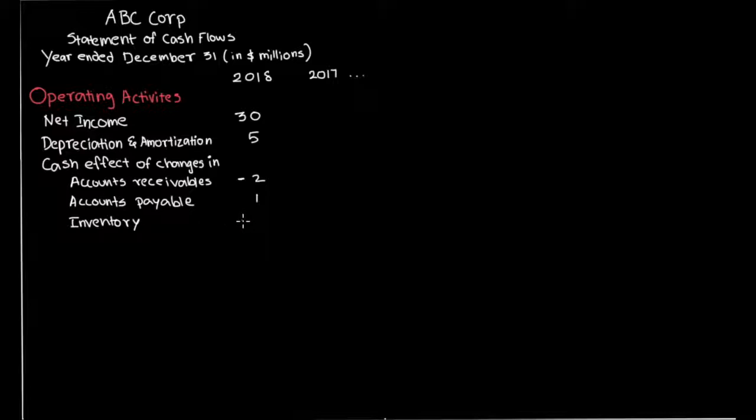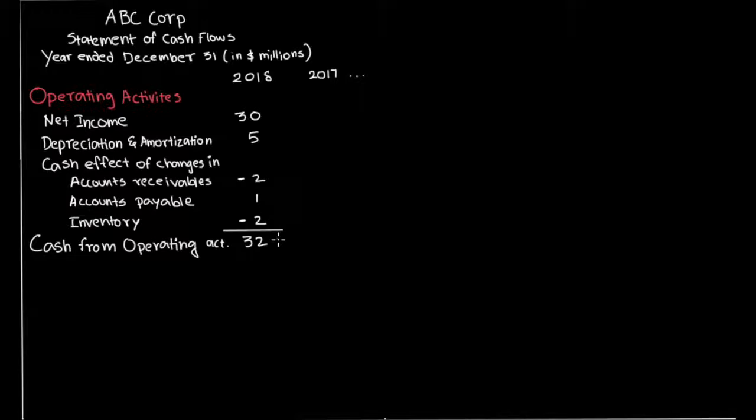And finally, we have the inventory. The inventory is basically all the stuff you have paid for and you have bought, but you have not sold it yet. So that is why we put -2. Okay, so let us see the cash from operating activities. We're going to add everything together and total them. So 30, okay, now that is 32. So the cash from operating activities is 32.